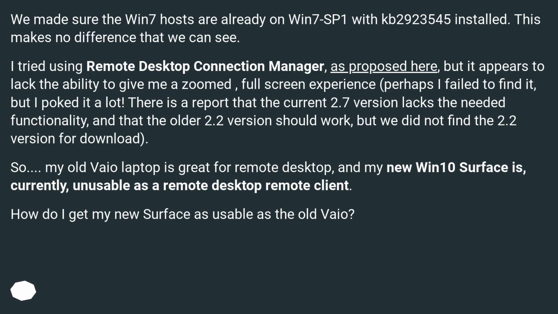There is a report that the current 2.7 version lacks the needed functionality, and that the older 2.2 version should work, but we did not find the 2.2 version for download. So, my old VAIO laptop is great for remote desktop, and my new Win10 Surface is, currently, unusable as a remote desktop client. How do I get my new Surface as usable as the old VAIO?